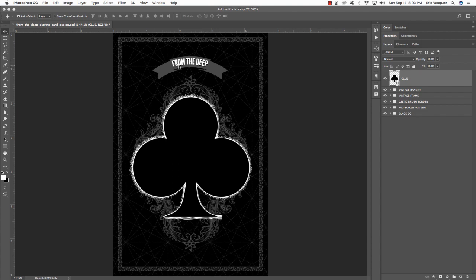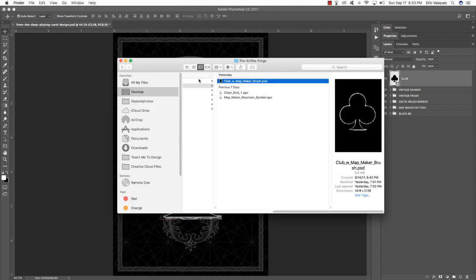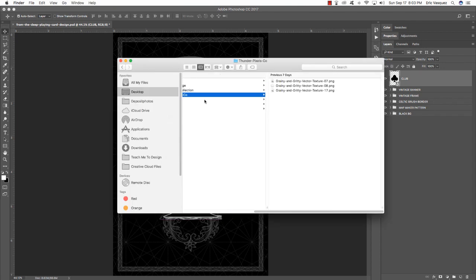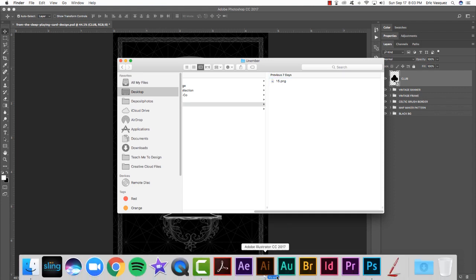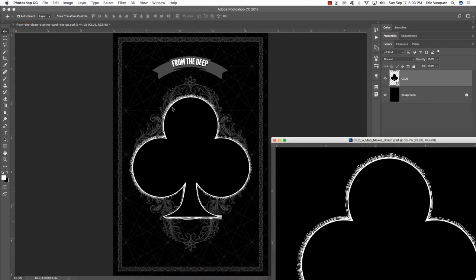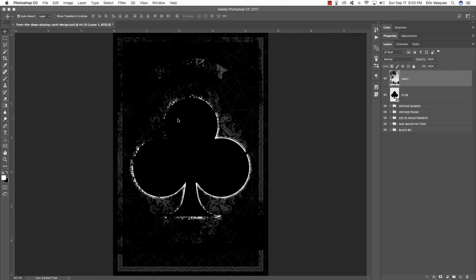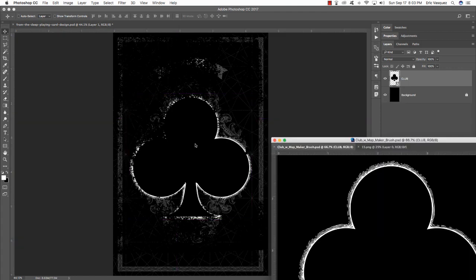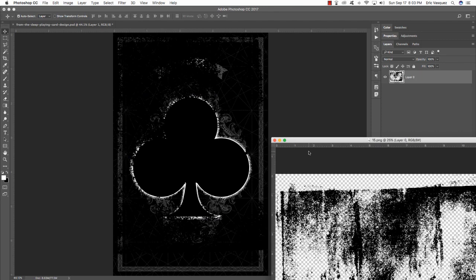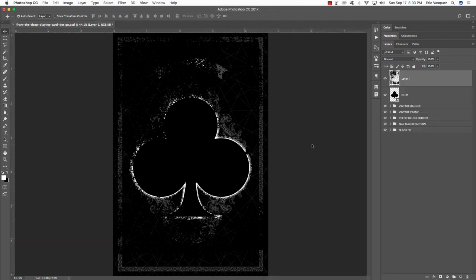So the next thing that I want to do here is come back to my freebies, and we're going to grab a nice grunge texture. All right, I'm going to grab 15.png and just open this up directly in Photoshop. Now what I can do is drag this in, just click and drag, and I want to close a few of those tabs. So I'm going to press Command and the tilde key, which should be right next to the 1 key on your keyboard. And now I can press Command W to close that tab, and Command W once again to close that tab as well.